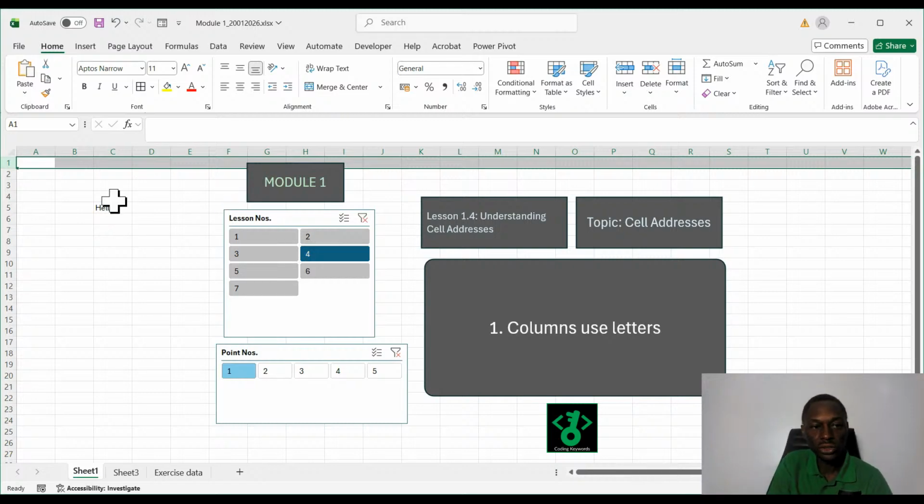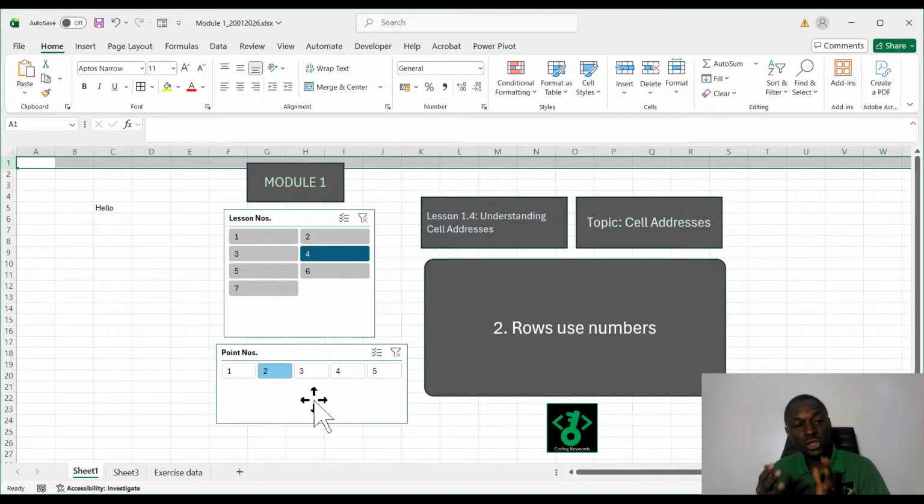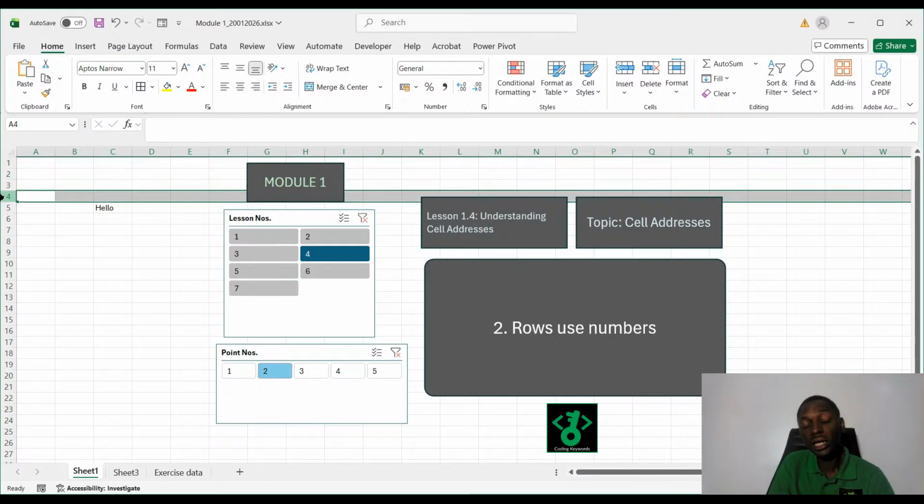Okay, so the columns use letters. A represents column A, B represents column B. And then the rows use numbers. Okay, so we have row 1, row 2, row 3, row 4. And the rows, like I said, represent our entries in our data sets across from left to right.